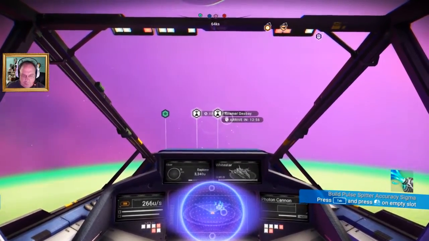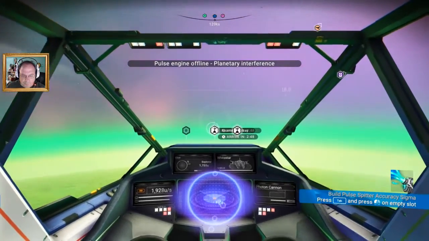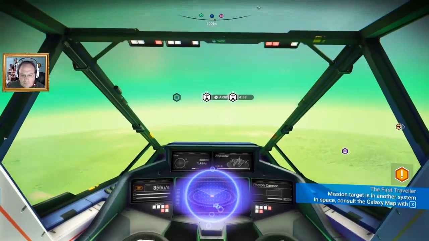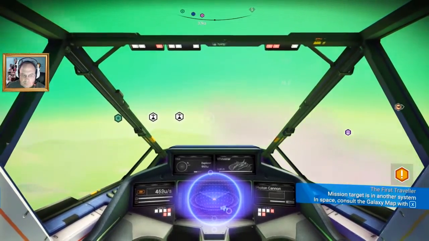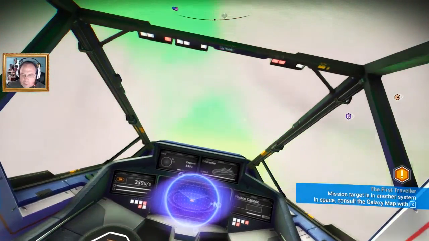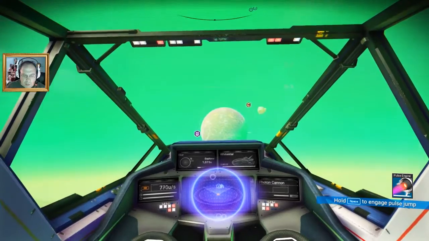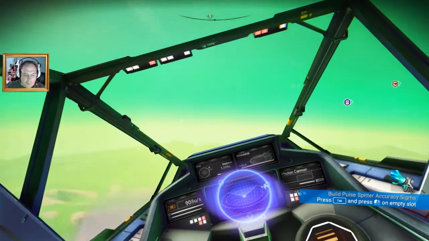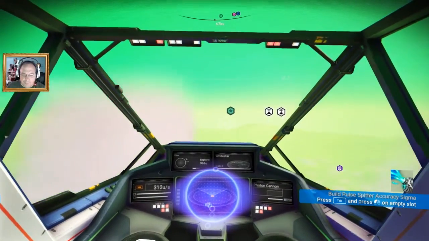Hold on. There? Where's that portal at? I see it. There it is. Oh, that's on the other planet. That's a ruin. It's ruined!